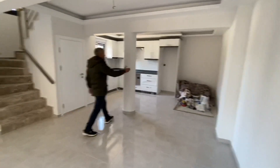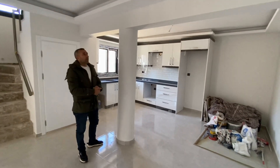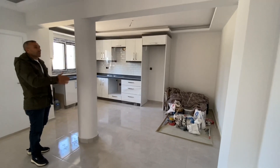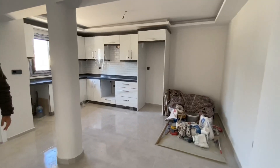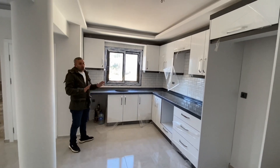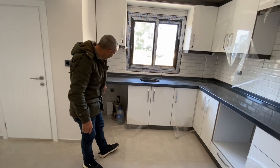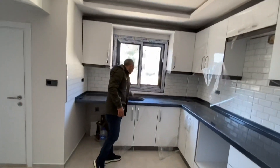It's an open-plan kitchen, which is nice, and you can actually separate the kitchen from the lounge area using the column that's holding everything up. It's 10 years old but they've changed everything inside and outside — all the electrics, plumbing, PVC doors and windows, kitchen, and bathrooms. When you walk in you wouldn't think it's old because everything is brand new. The kitchen has space for a dishwasher and cooker — countertops are coming soon.